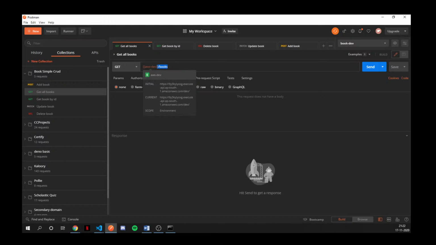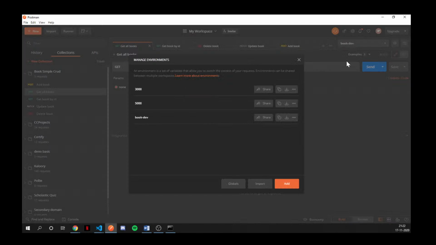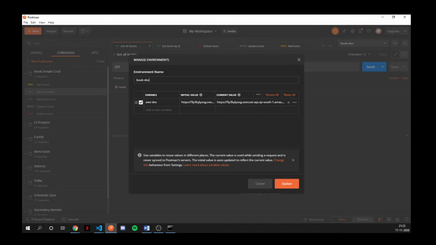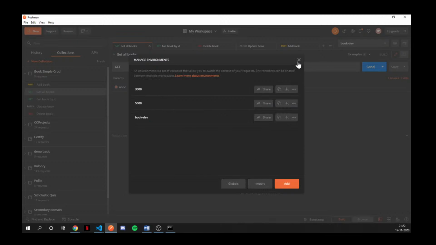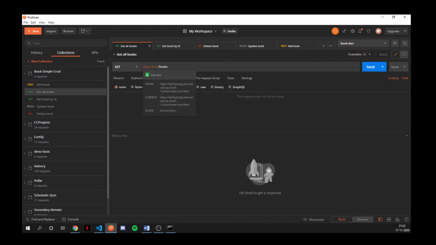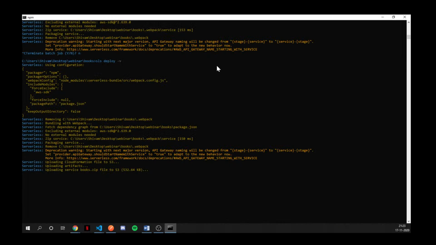If we give params from here, we can define variables. Here I've put the value of our ARN that we had over here. So basically, we don't have to copy paste this ARN again. We can just use the AWS dev variable, as you can see here. It's getting loaded.